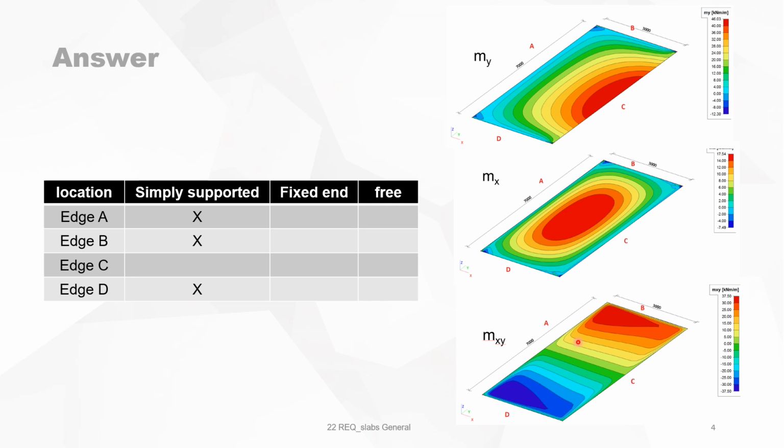When you look again at the torsional bending moments, if this line C was supported, then you should have the same picture from the torsional bending moments as on this side, because those two are simply supported. So we can now safely conclude that C is free. It's free and not supported. This way you can calculate your model to see if it's behaving like you wished in the beginning.